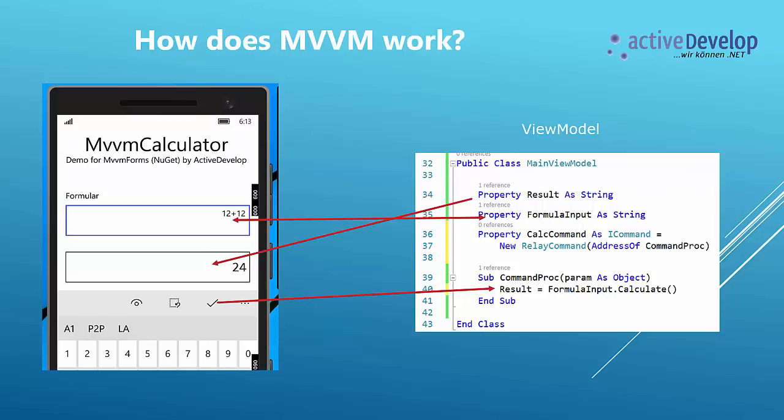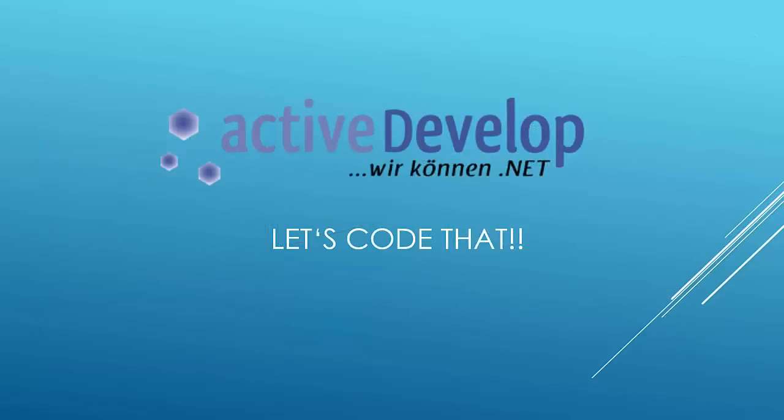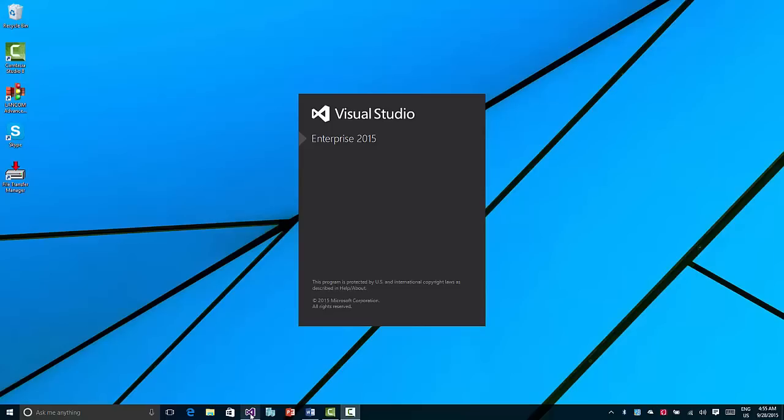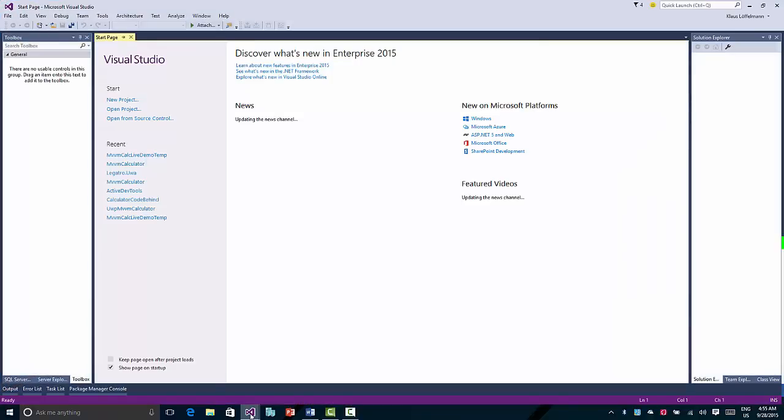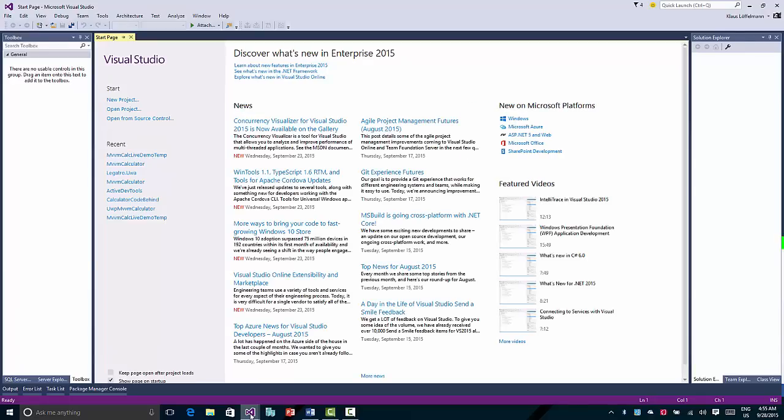This interface dictates a class to implement this event, which the view can consume when the view model has been bound to the view. So let's switch to Visual Studio to see how this works, how we can do the binding with MvvmForms, and how we can later use some of the MvvmForms base classes to simplify the coding of ViewModel classes for large business applications.